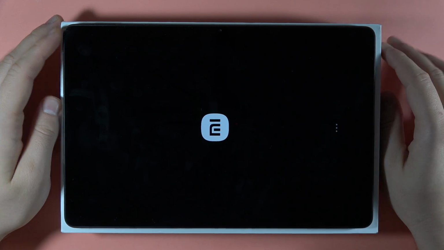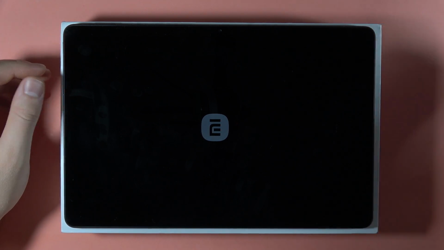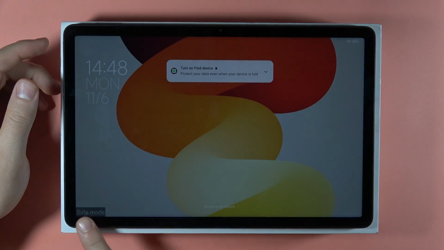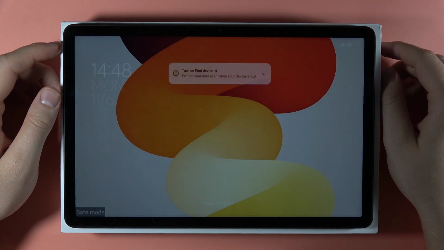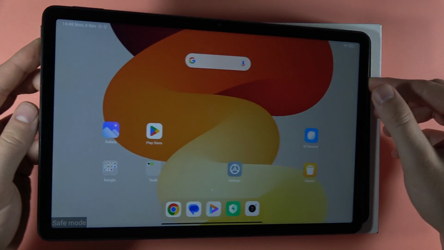Now our device will restart in a couple of seconds, so just wait for it. And also I'm going to show you how we can exit this safe mode, because it's not that easy. There we go. As you can see right now, we are in the safe test mode. And to get rid of this mode, we have to basically repeat all the steps.